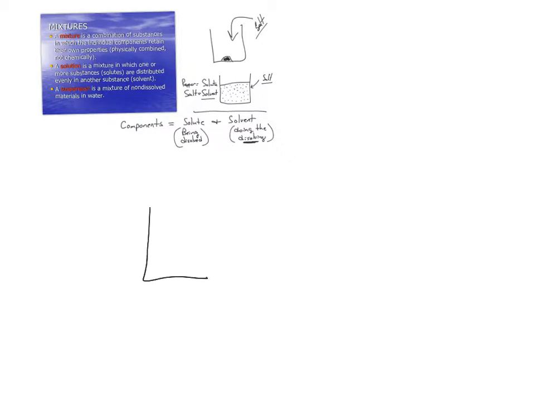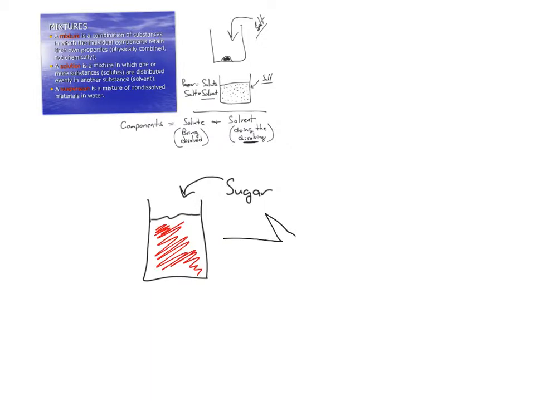So let's take a look at this just for a moment. Let me add sugar to water. Anybody that's made Kool-Aid knows that it tastes wonderful. Sugar water is great. Let's say it's red Kool-Aid. So you have this red Kool-Aid material, and you put sugar into it, so it's water. Let's say you didn't have any red. Let's forget about the red, and let's think about a system that's just clear. It's just plain water, and you're adding sugar to it.